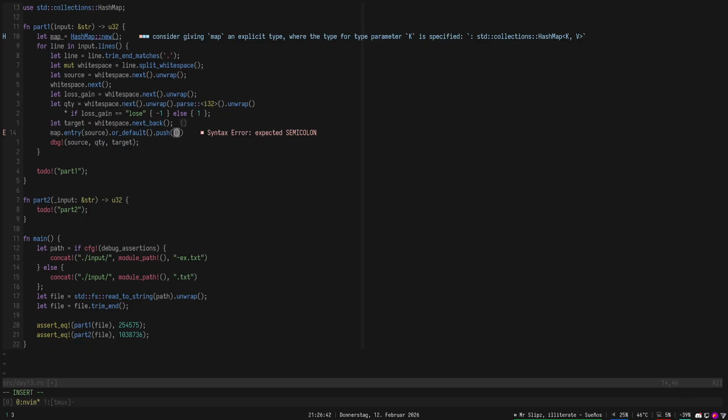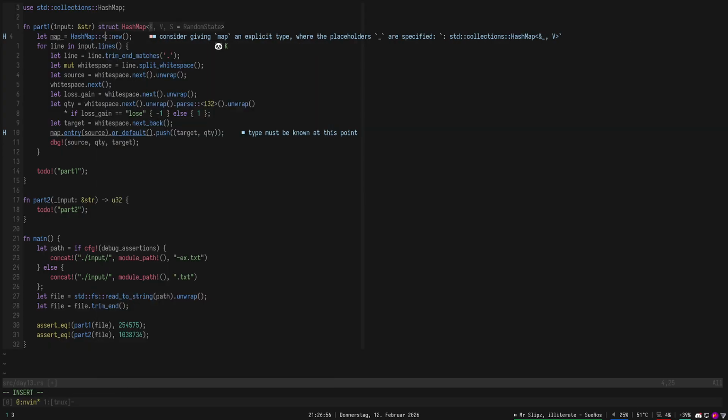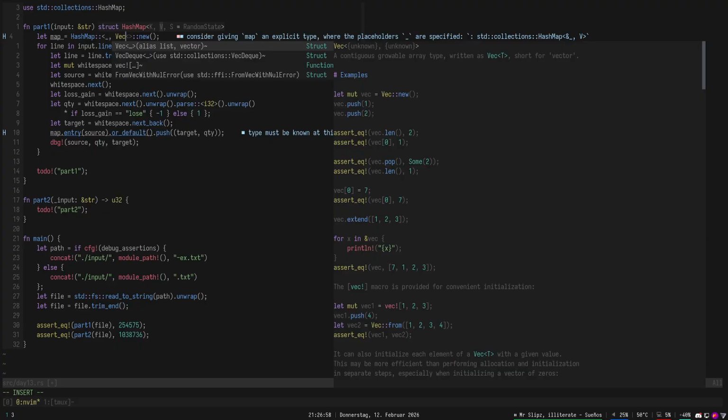So I think it's gonna be target and quantity. It's effectively like a weighted graph. Effectively. And then you need some types. So you're just a vec.